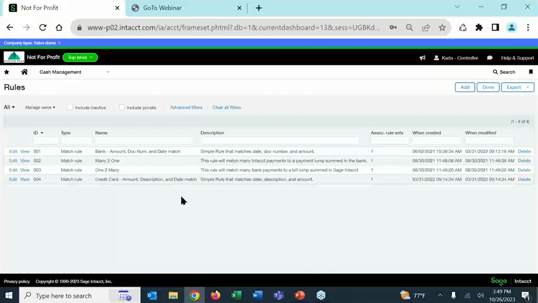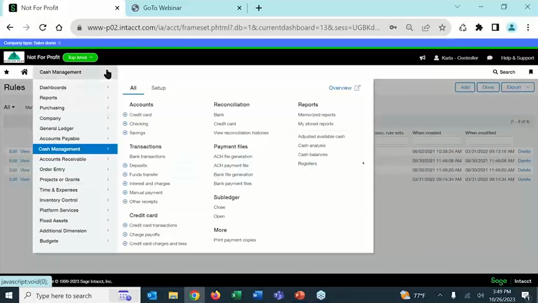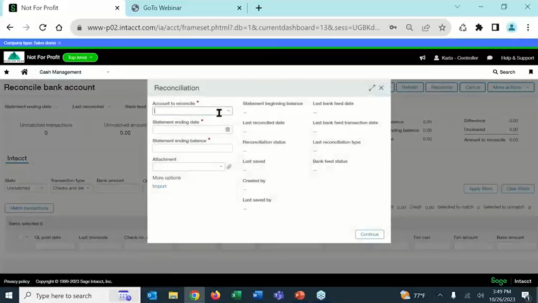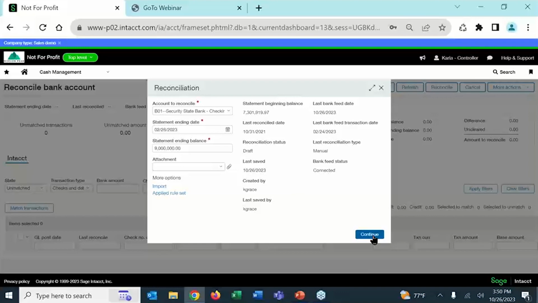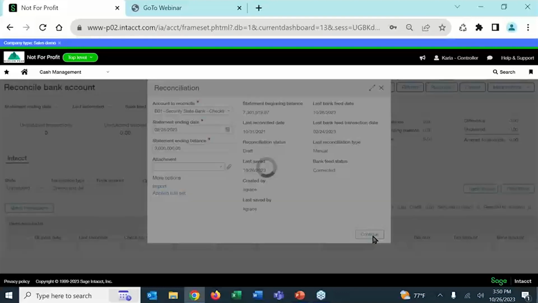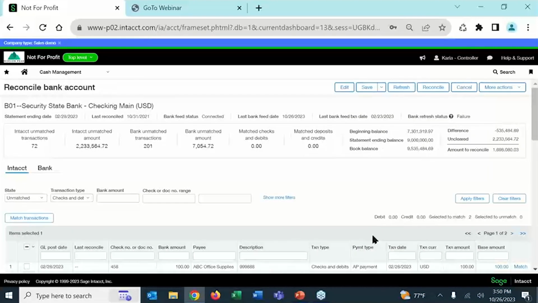When you get done with that matching, you're going to have what I call the bones, the things that didn't match, and that will be limited because we're going to do all the matching that we can. In addition, when you get ready to do your bank reconciliation, you're going to come in and choose the bank that you want to reconcile. When you click continue, this is when it's going to apply those matching rules.